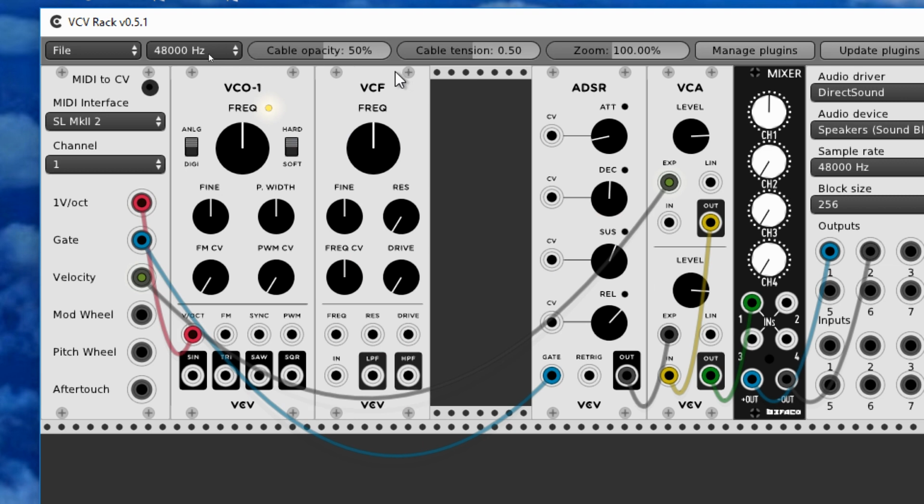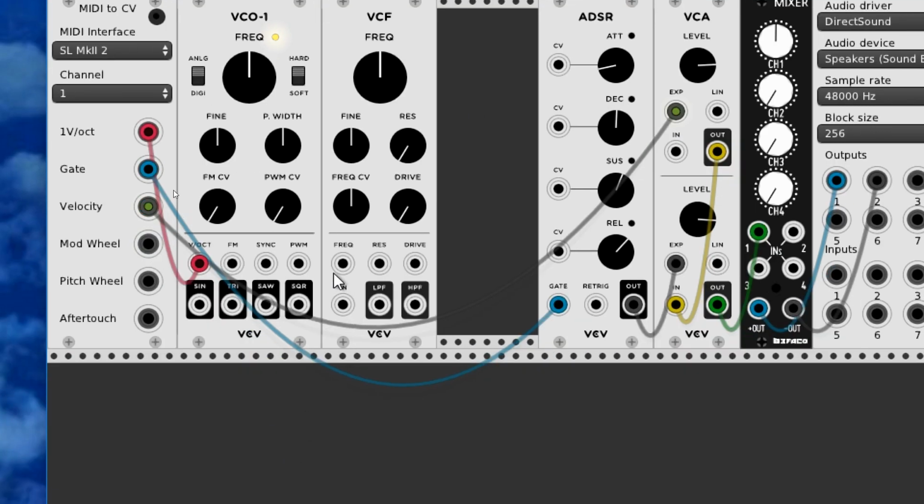And so this is a voltage controlled filter. Voltage controlled oscillator, voltage controlled filter, voltage controlled amplifier. Although there's no voltage here, except when it comes out the sound card.